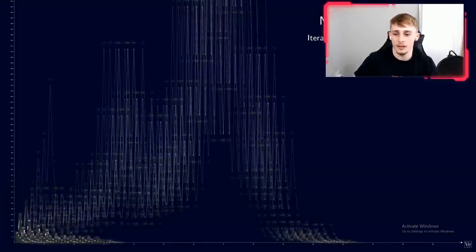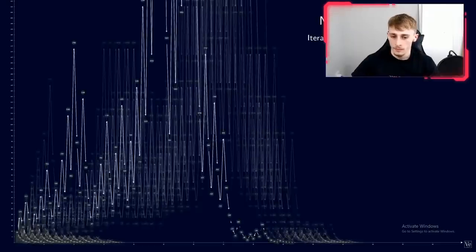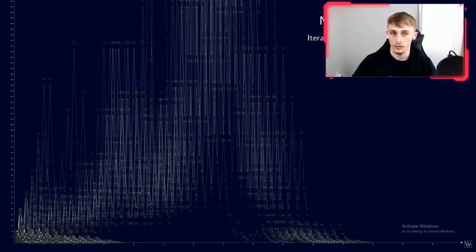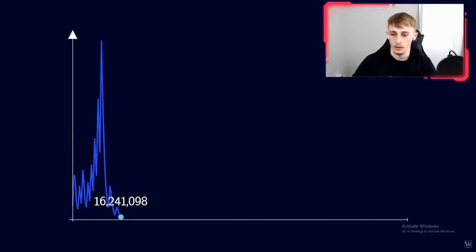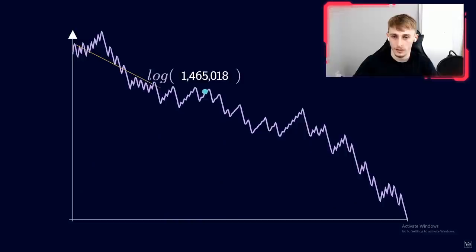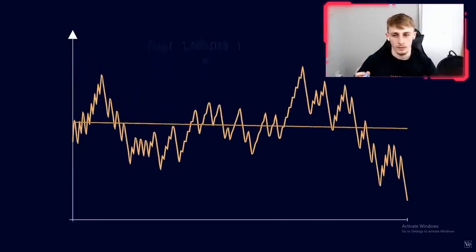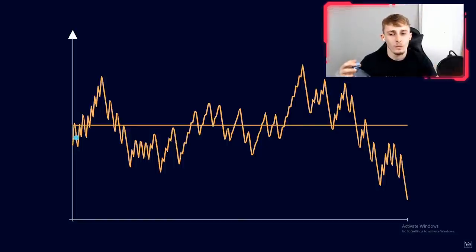Alex Kontorovich didn't listen. He and Yakov Sinai looked at the paths of the hailstone numbers. Were there any patterns? The pattern is randomness. Here is the sequence of a large number chosen at random. If you take the logarithm, you find this wiggly graph with a downward trend. It looks kind of like the stock market on a bad day. Both are examples of geometric Brownian motion. The fluctuations are random. It's like flipping a coin each step. 3x plus 1 is just like the random wiggles of the stock market.